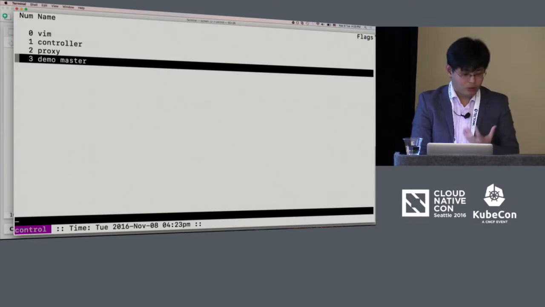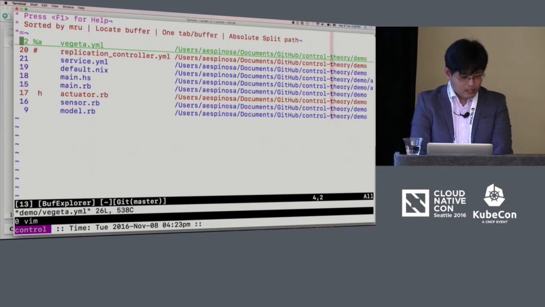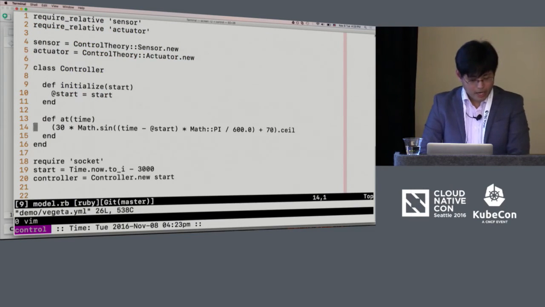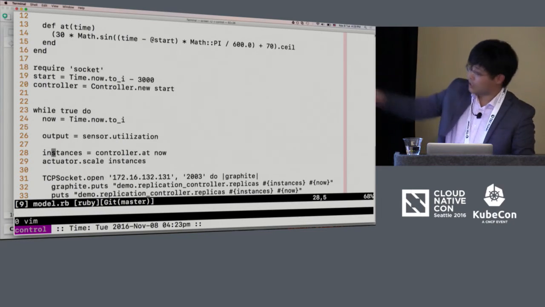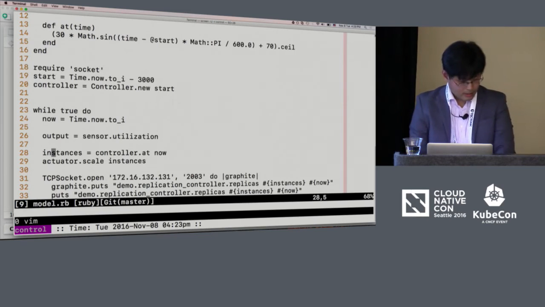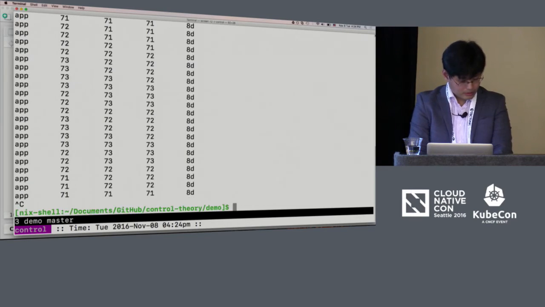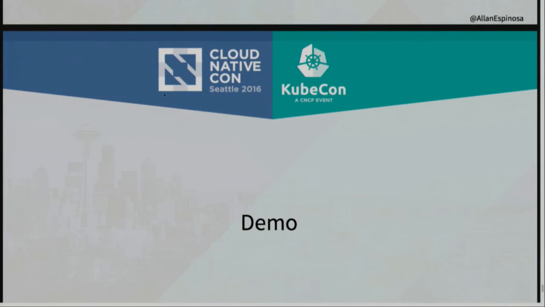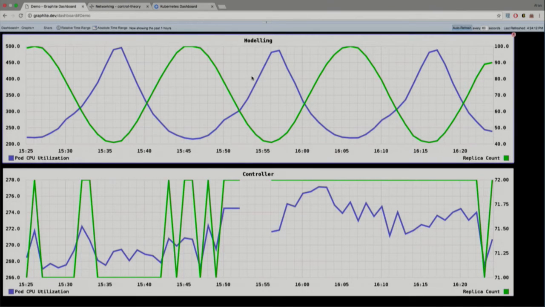First, we need to generate our model. I make a model by setting the number of instances up and down using a simple sinusoid. Basically, this is the graph I use to generate my model. I scale the number of instances up and down against constant traffic, and the CPU utilization responds inversely. You can see that it's not a perfect counter sinusoid, and that's why there's nonlinearity in the behavior.